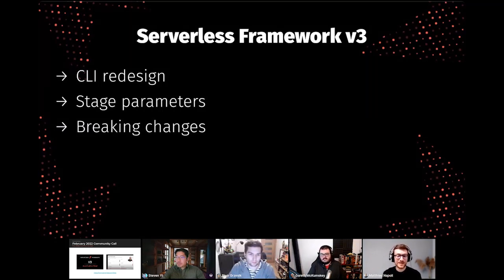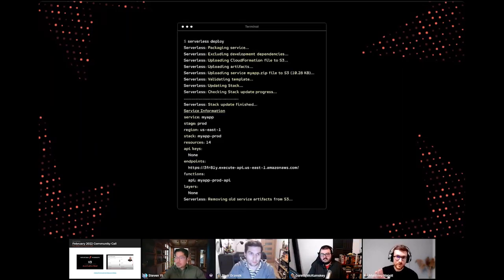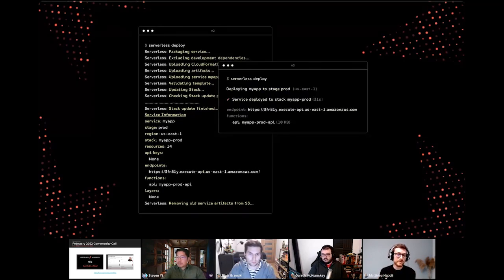So let's jump into the CLI experience, the redesign. If you've used Serverless Framework before, you may recognize that screen very well. This is the output you get when you deploy an application with Serverless Framework. We started from that, version 2, and what we wanted to do is try to improve that, simplify that, both for aesthetic reasons, but also to make that interface, that output, more useful and actionable. So we started with all the steps, the colors, the formatting, and this is what version 3 looks like.